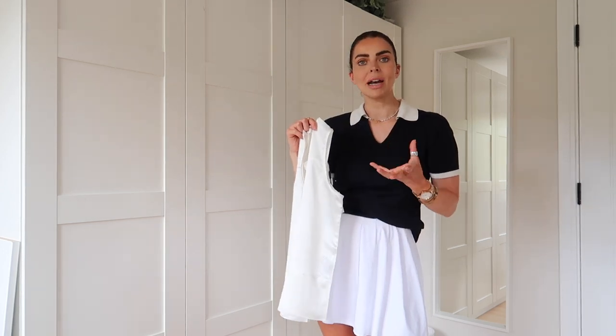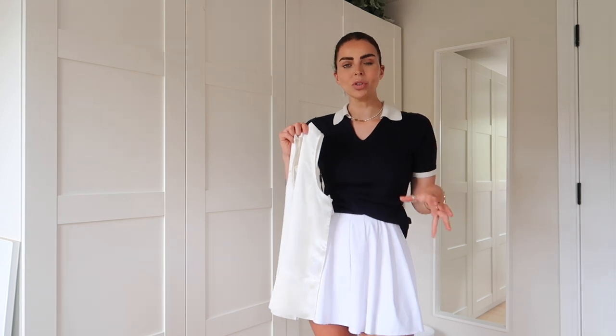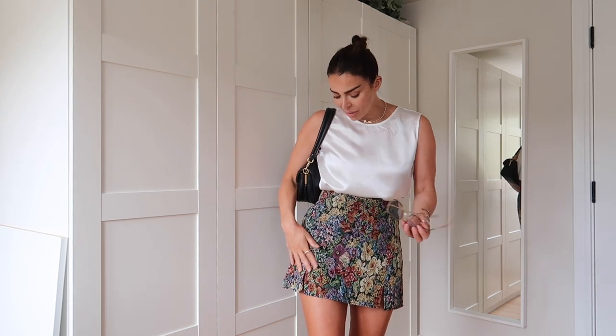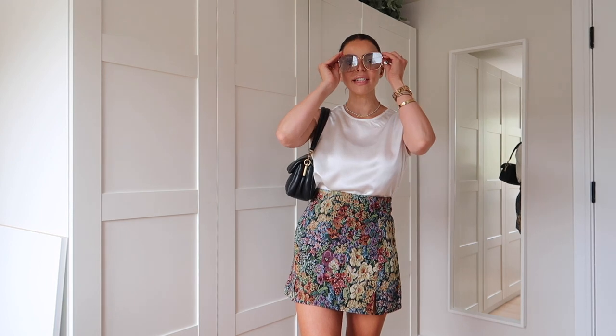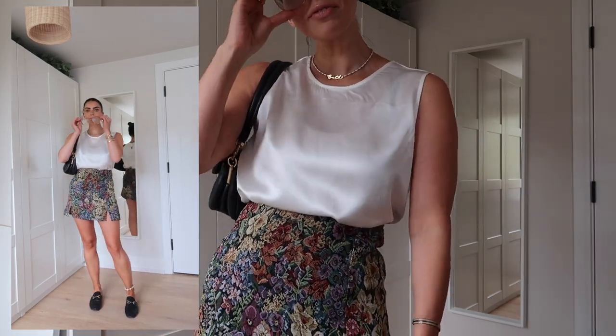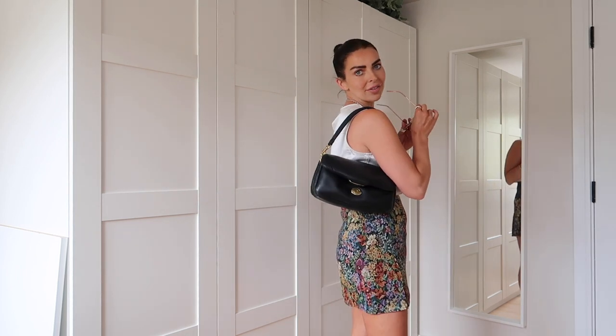This is what I love to do for a summer outfit — have really nice staples and then team them with something a little bit more unexpected. I've got the most gorgeous embroidered skirt I'm planning to wear with this blouse. This is a little bit of a Milan outfit — quite chic and a little bit dressy, because in Italy they like to dress up more for daytime. I just love this simple silk blouse paired with the more daring material on the skirt.